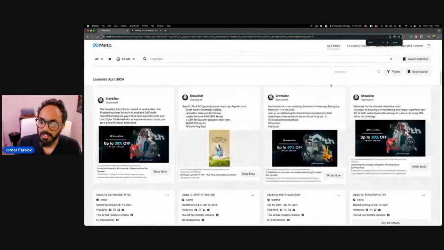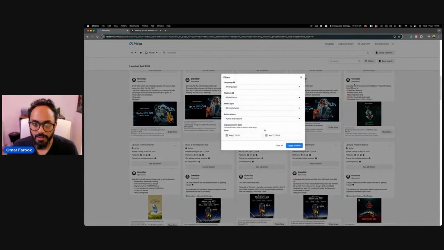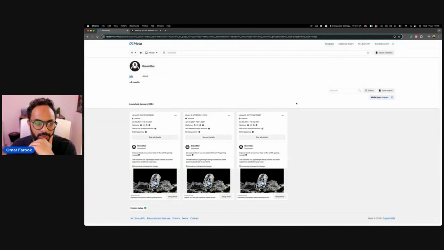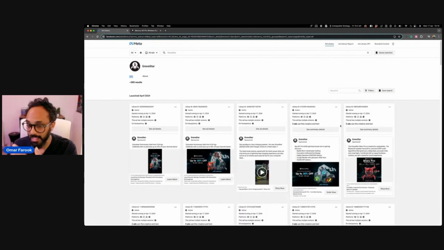Potentially could be cold. I'm sure there's a way to actually filter out retargeting, and so I'll have to go through this, but I am not going to double down on that. I can filter into image ads as well, but I tend to notice that this doesn't work as well. When I start to add filters, it really narrows down the choices. And you can see here, there's an image design with just a photo of the product itself. And that's worth testing as well.